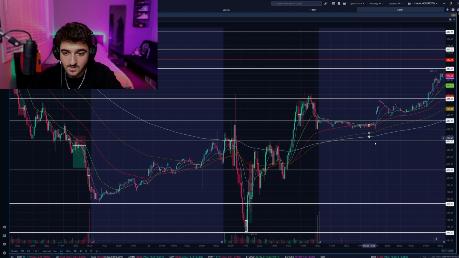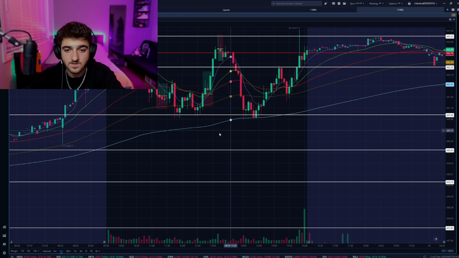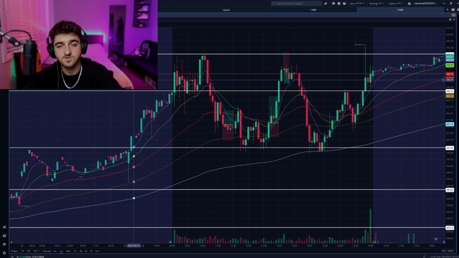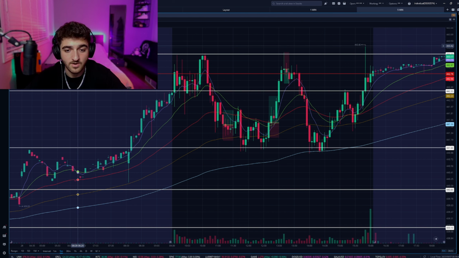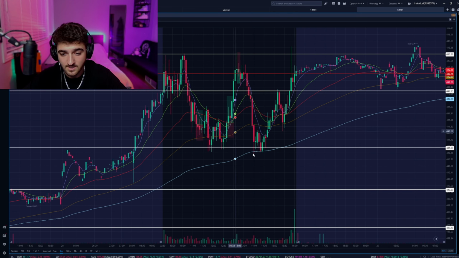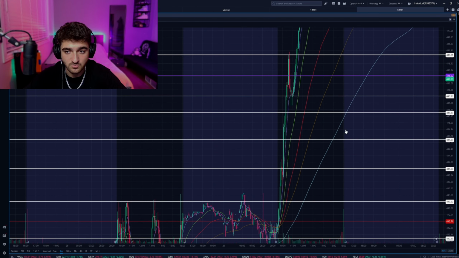Now on to my EMA lines. So my EMA lines are kind of like brick walls. So that's what I tend to look at them as. The 7 EMA is the most common EMA it retraces to. The 20 EMA is a nice one too. It wicks off of it. The 50 and the 100 are brick walls. Once you break through that, I consider that a trend reversal or the trend switch. The 200 EMA is a major key level. We touch the 200 EMA 80% of the time. We will touch the 200 EMA.